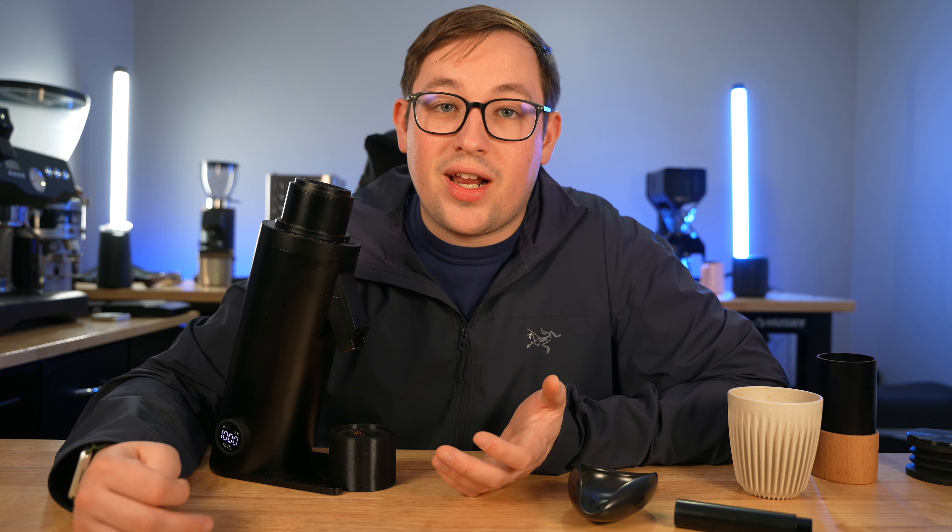I like the screen on the side — it gives great clarity, it's simple and easy to use. You just rotate on the top for the grind setting, which is super user friendly. This is a great grinder. My main concern about whether you should buy it is: are you going to save up a little more and get the DF83V, which is the variable RPM version with 83mm burrs? It's not that much more expensive and might be worthwhile to spend a bit more.